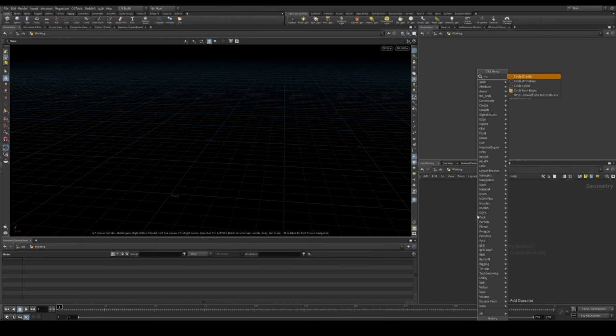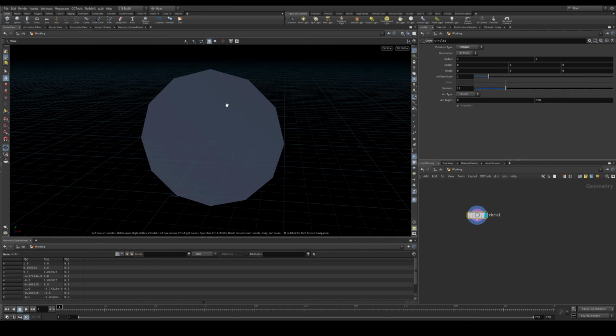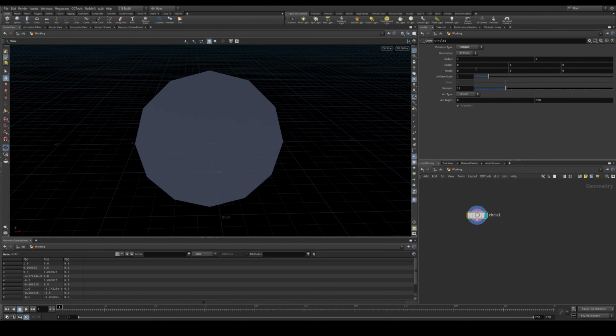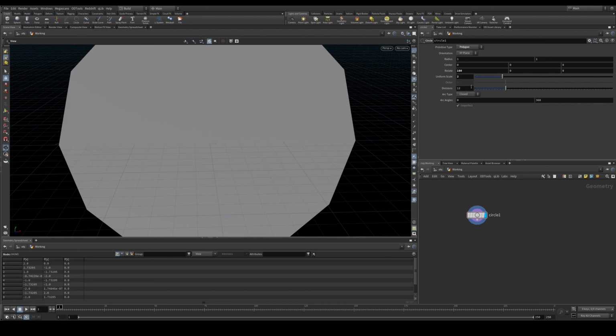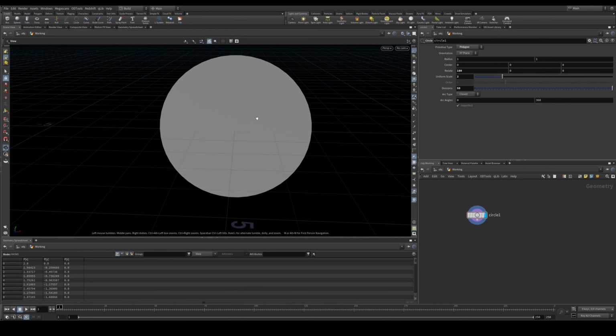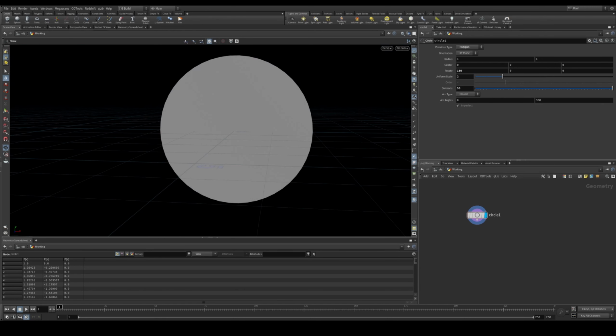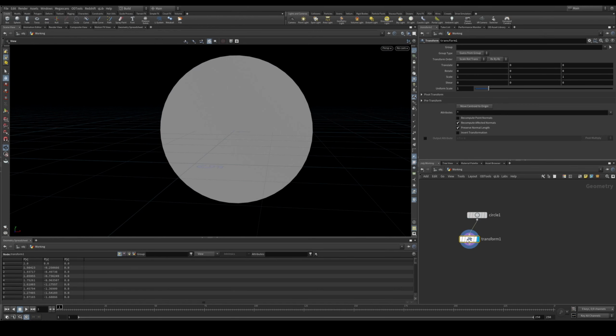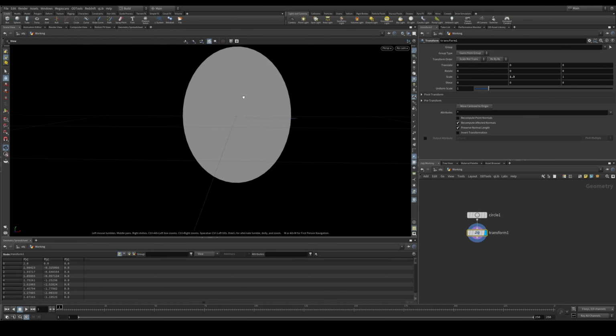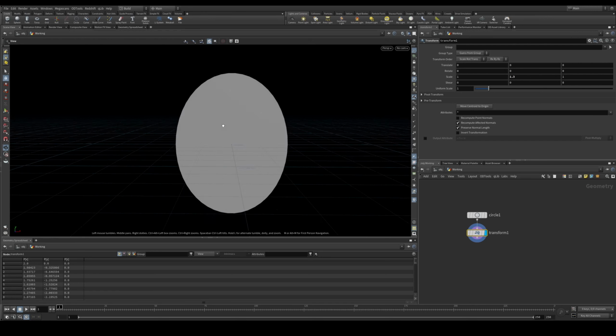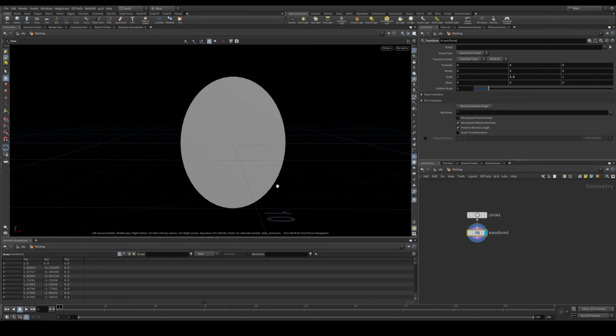And because we're in Houdini, we want to keep things as procedural as possible. And so for that, I'm going to use a circle and I'm going to sweep this rather than using a torus. Let's make this a little bit bigger and let's just max out the segments so we have something that looks a little bit like this. The next thing I want to do is transform it. And this is totally up to you. I just know that for Instagram, I'm going to be using a slightly taller aspect ratio. And so to fill out the frame a little bit, it's nice to get something that's a little bit longer than just pure round.